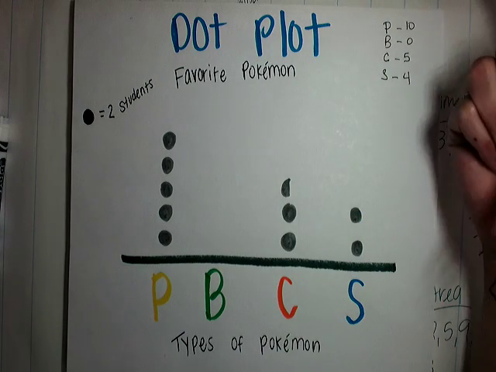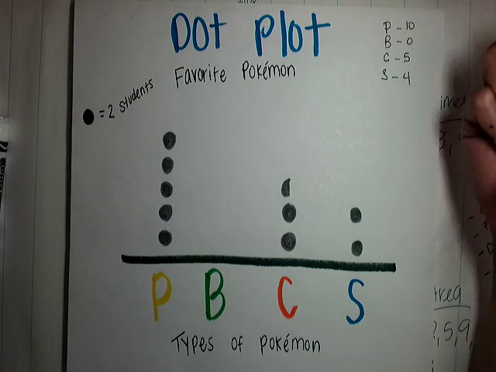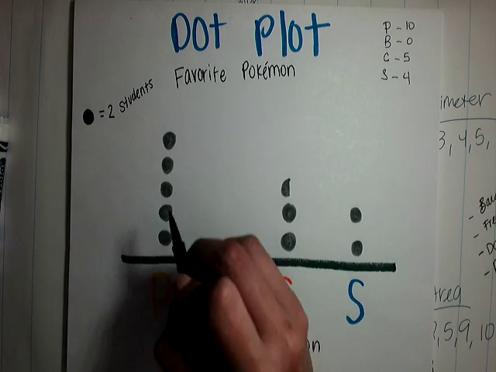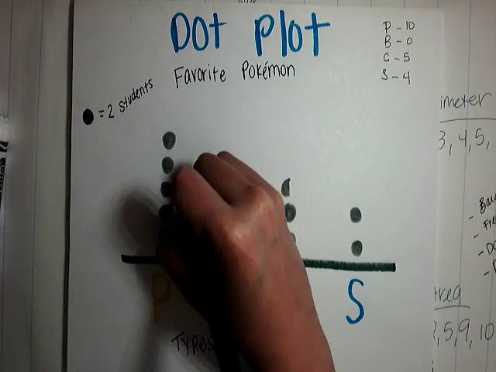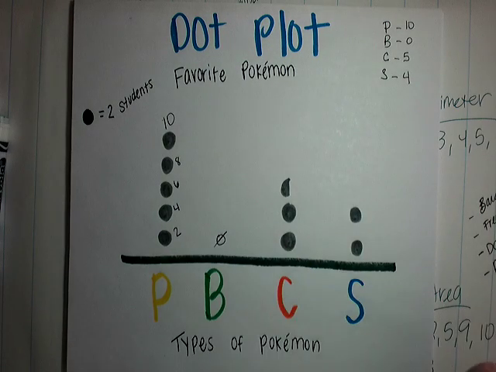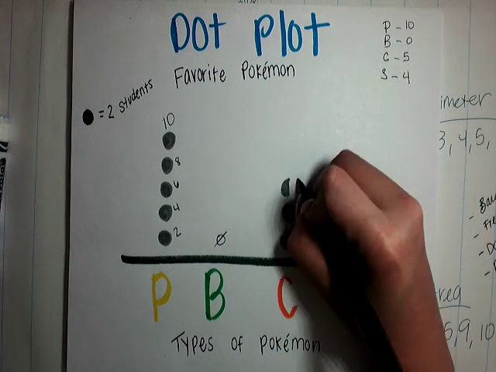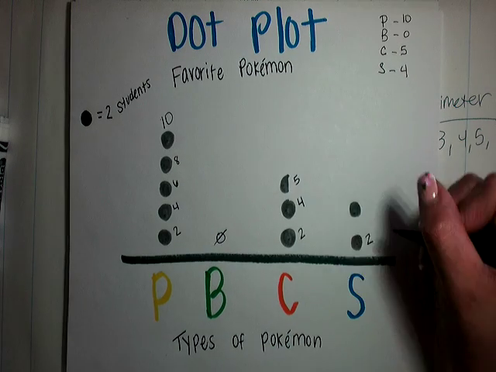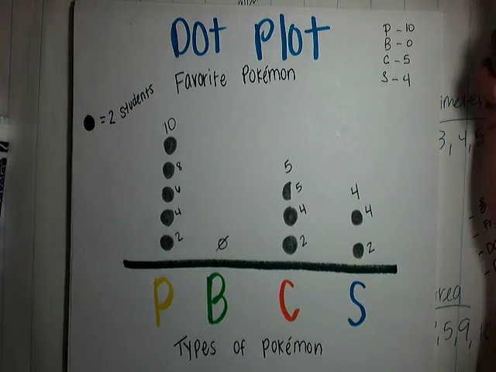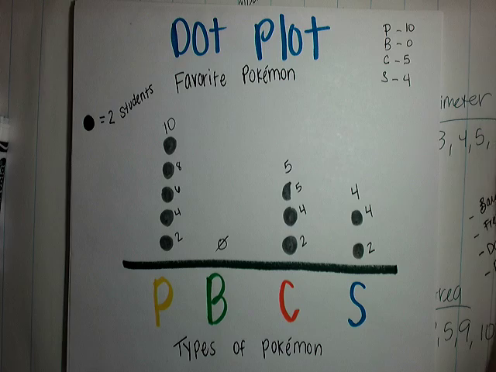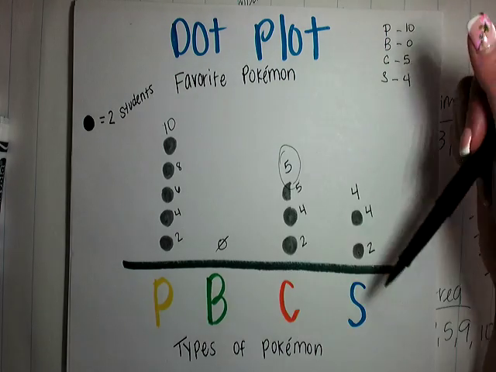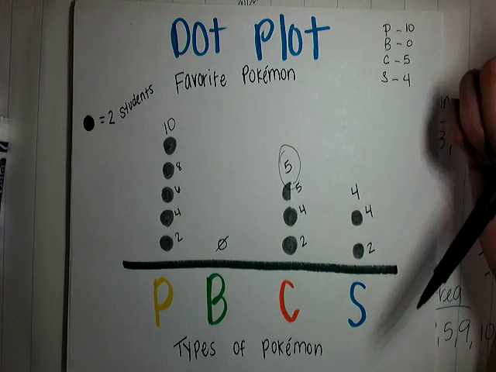So remember, whenever we're working in class, I always tell you, if you see a graph, you need to number it. Just like here, I would have wanted you to do 2, 4, 6, 8, and then write 10 at the top. So 10 Pikachu, 0 Bulbasaur, 2, 4, 5. Then 2, 4. So that way, once they start asking you questions, like how many students chose Charmander? You already know the answer because it's right there. Putting your scale and drawing your own graph is one thing, but when you have a graph, you got to make sure that you're numbering it.